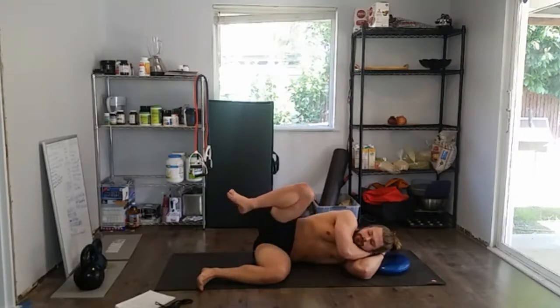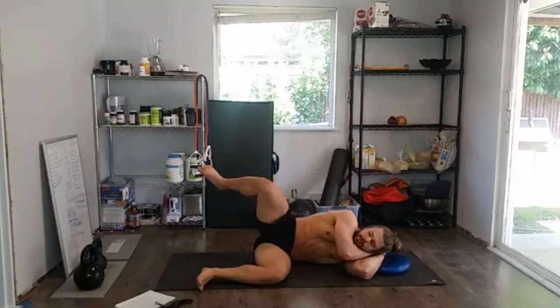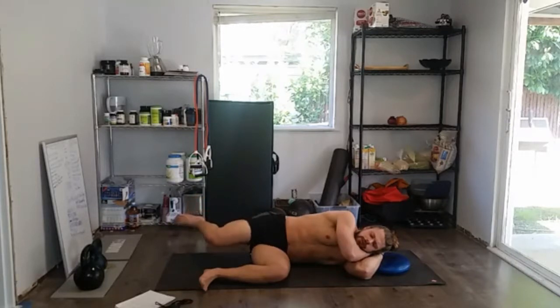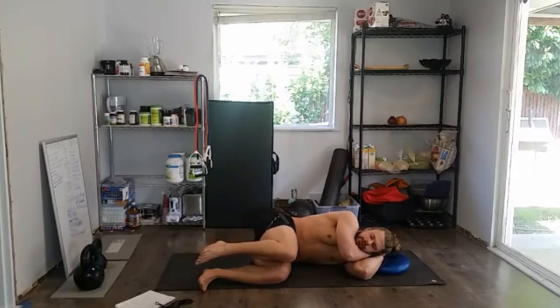driving knee up, kicking back into extension, back of the heel opens, up to the ceiling as I continue to extend back. Don't let that pelvis change position here. Keep those abs tight. Keep this front leg driving up. Come down through the chest.